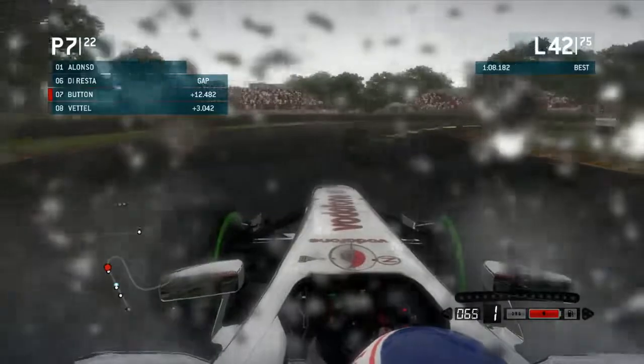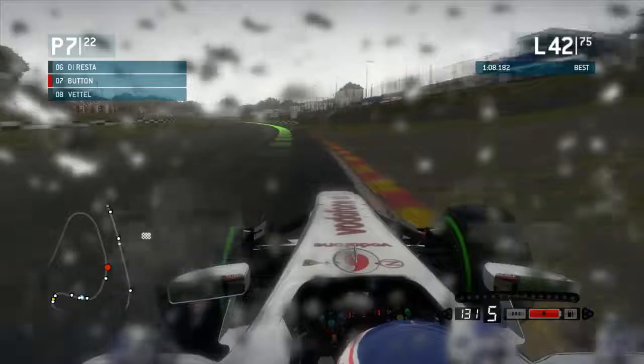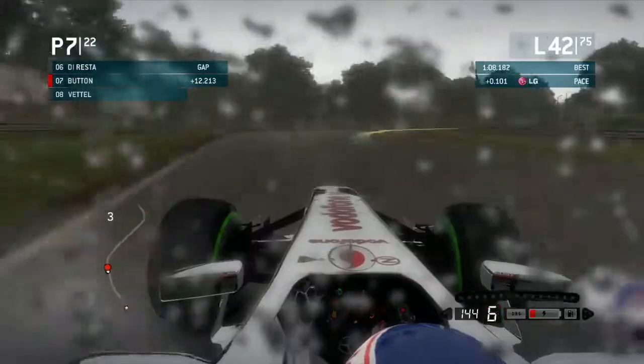I don't want to get blue flags. I still haven't got blue flags. I'm not letting him through if I don't get blue flags. I don't see any on the corner of the track either, so I'm not getting waved to say get out of the way now, because you're being a prick, so I'm not letting him through. I'll just keep going nicely there.